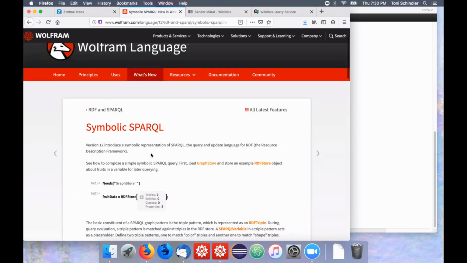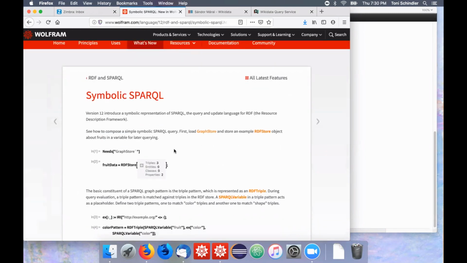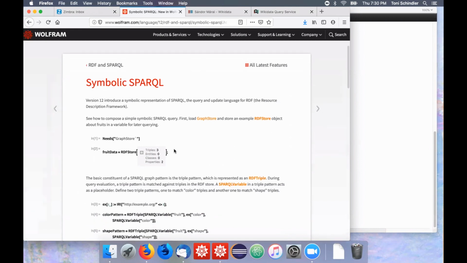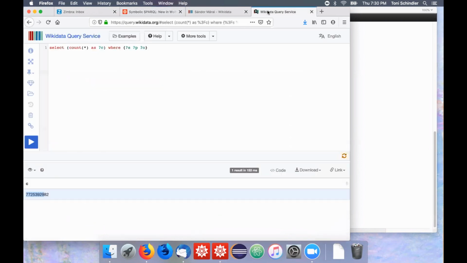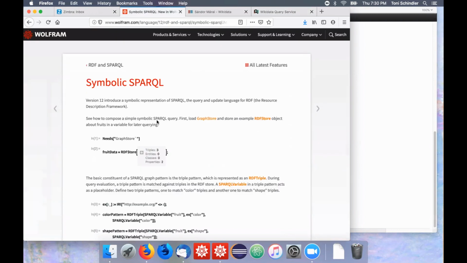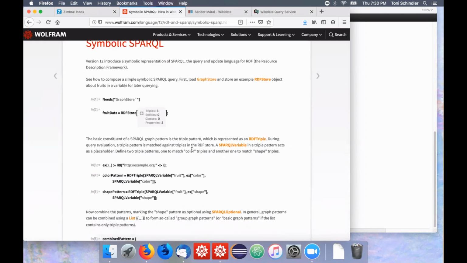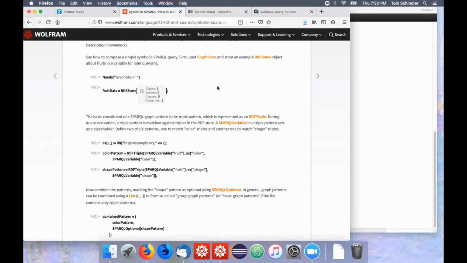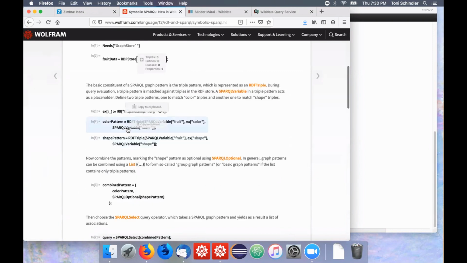Symbolic SPARQL, which is maybe one of the most powerful aspects of the whole project. Imagine you're not using a query interface to manually write queries like this, but you have a program that is maybe data-driven or that generates a query, say, from a user interface. Then you might want to build up the query from small pieces, and you might not want to worry about how to correctly string-join all of the little parts together. That's why we have a symbolic representation.